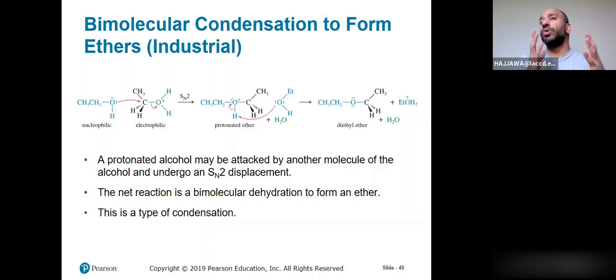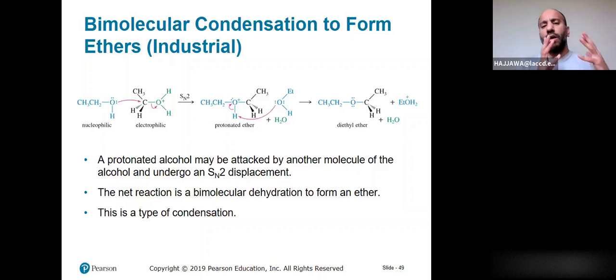Because I can't control the reaction to go toward ether versus toward alkene, because you've seen that 180 degree versus 140 degree. Well, sometimes the nature of the alcohol may actually give you an ether above 180, or I may get an alkene below 140. So that's not a reaction that I would do in a lab setting. Rather, I will do it in industrial application. We will learn actually how we make ethers in a much better route than the bimolecular condensation.